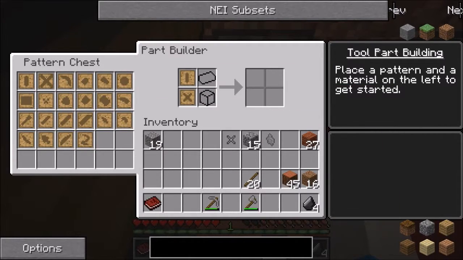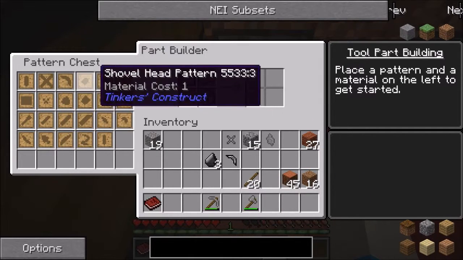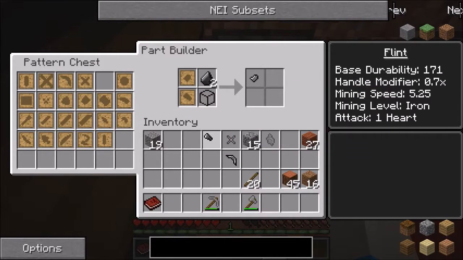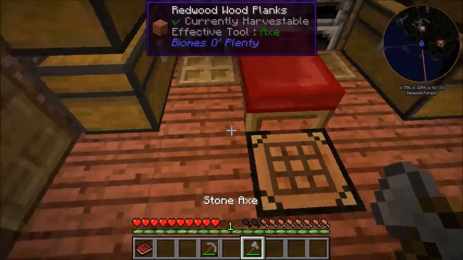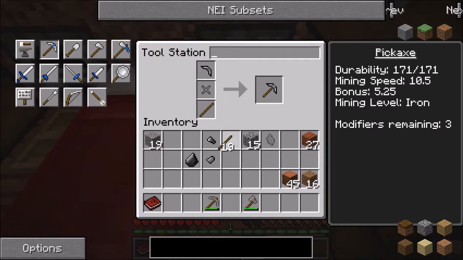The other thing we're definitely going to need is a pickaxe head. Those three things together will let us make a pickaxe. While I'm at it, I'll just go ahead and grab two of these because we're going to definitely want to make these too. There we go. Now then, if we take these and we go over here, basically what you do is you select the tool you want, you put in your parts, and it tells you what you get.